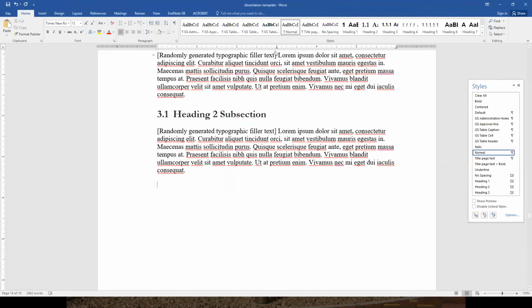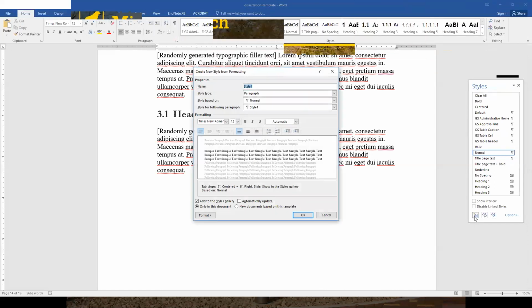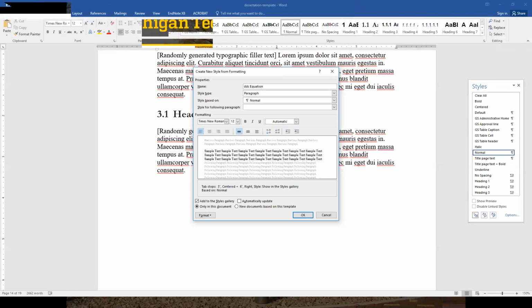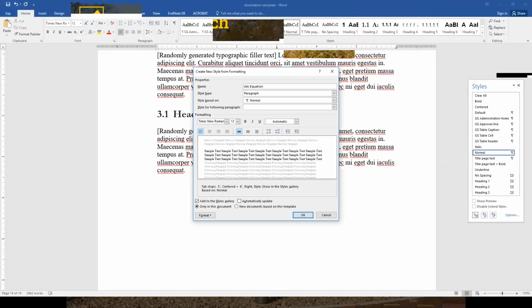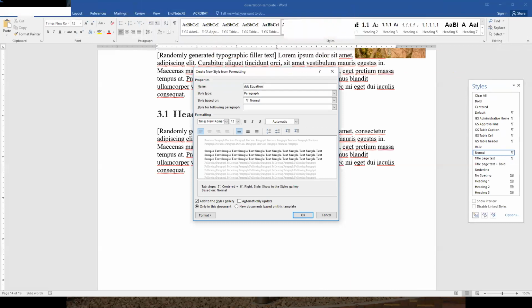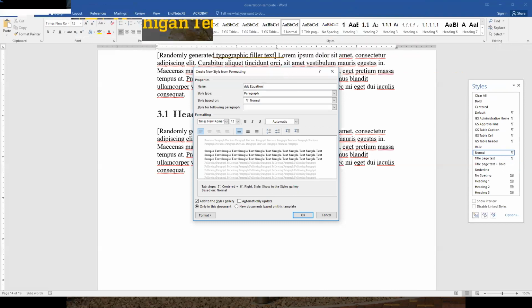So now I have a center aligning tab here and a right aligning tab here. And I'm going to call this my new style. I'm going to call this DDC equation. I like to use my initials in my styles that I create, because then if I create something, I know it's mine. And if I create something that maybe overwrites one of Word's built-in styles, I won't get mucked up.